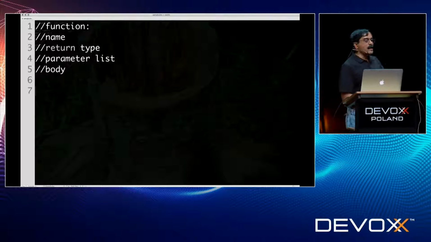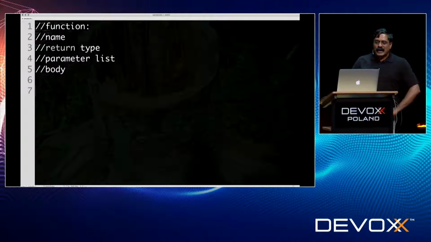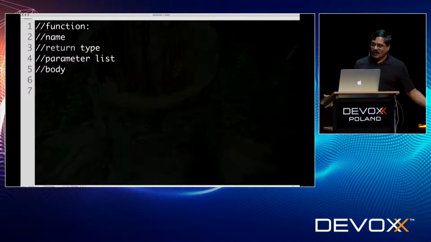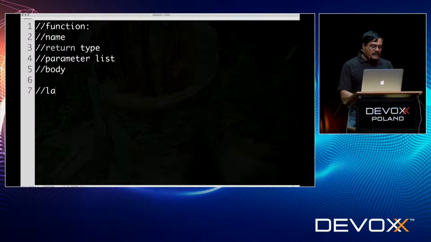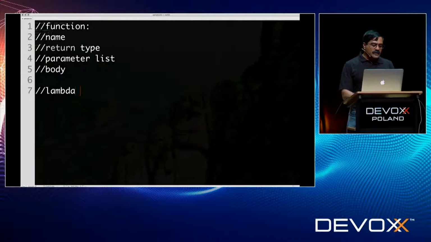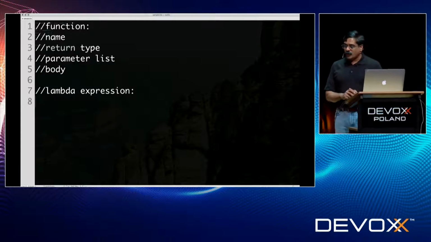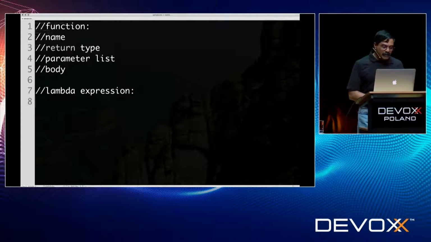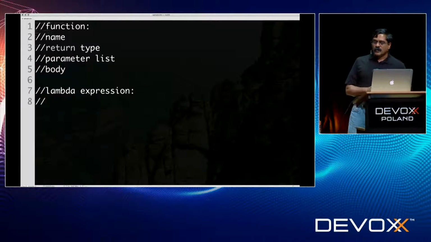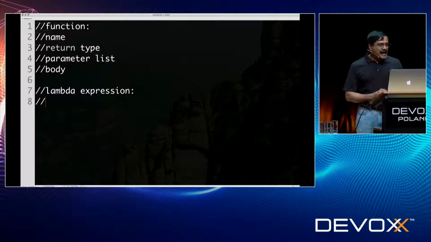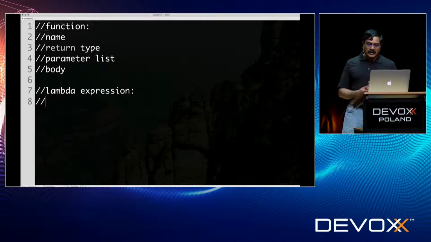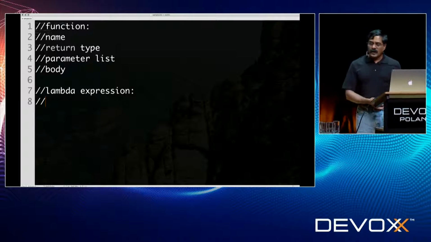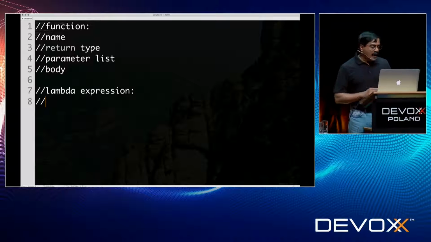Imagine you're on a trip and you're allowed to take only 2 luggages with you and not anything more. So what can you minimally take is the question. From a lambda expression point of view, you can say lambda expressions only have 2 out of these 4 things. Now let's think about this for a minute. Lambda expressions are anonymous, they don't have a name. As a result, they are pretty much written without any name. You could assign them to a variable, but lambdas specifically don't have a name.